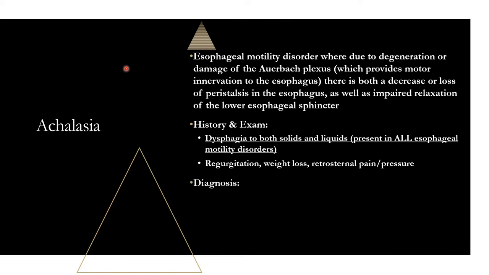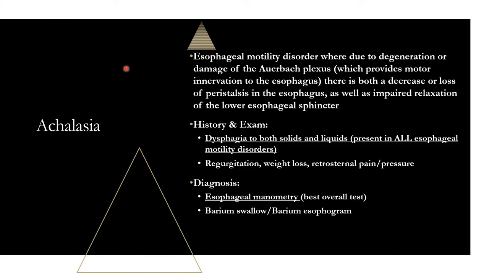How are we going to diagnose this? Like I went over before, esophageal manometry is going to be your best test for all of the motility disorders. Now before, when we were doing it for GERD, we put it into the stomach to test the strength of the lower esophageal sphincter, or the lack thereof in GERD. Now, with achalasia, the same catheter is going to be placed into the nares, into the nostrils, down to the stomach, all the way into the stomach past the lower esophageal sphincter.